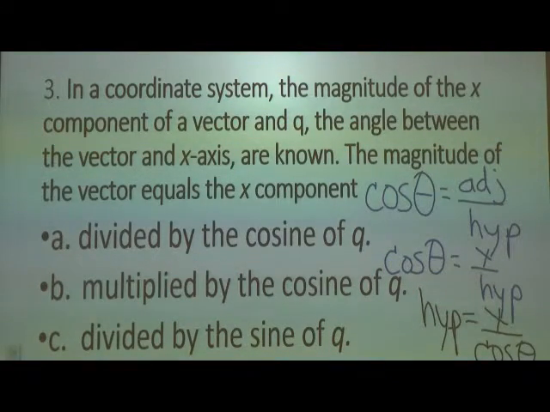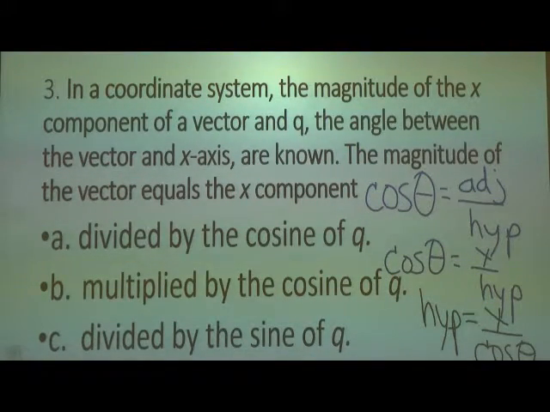Alright, this is a tough one. Not only did you have to know your physics, but you also had to decode what they were asking for. So, if you remember, cosine angle is adjacent over hypotenuse. So that's the CAH in SOHCAHTOA. Now, we know that the adjacent in this instance, based on the information given, is the x. So the x over the hypotenuse is cosine angle. Now, they wanted you to find the magnitude of the vector. So the vector in this situation is the hypotenuse.